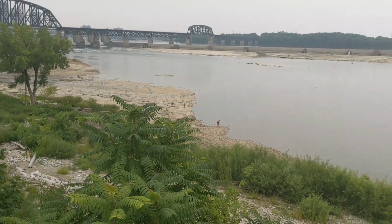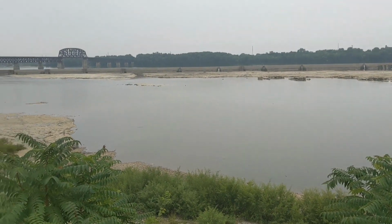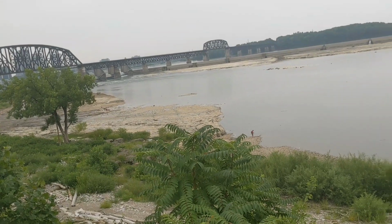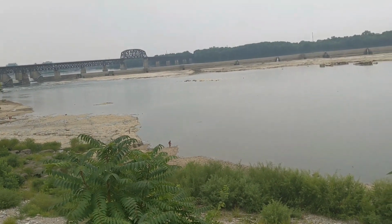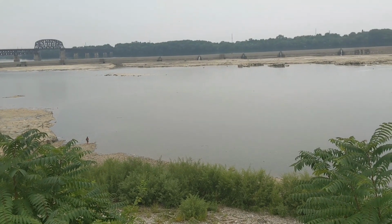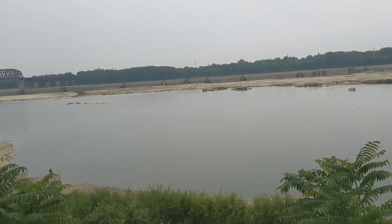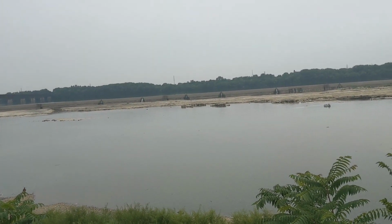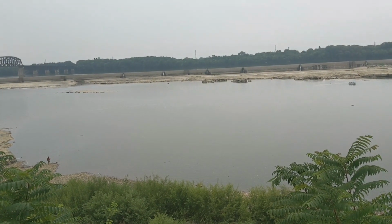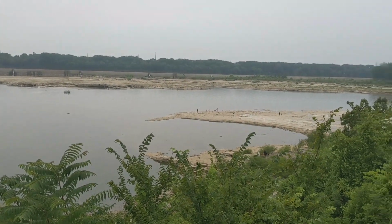Back before 1830, when the original dam was completed, this was essentially rapids, and it was hard to get around it. So the reason that Jeffersonville, Clarksville, and New Albany all exist, including also Louisville, is because people would have to do portage and get the boats out of the water, get around it, and then come down. Maybe some boats could go through it, but they put in the dam so they could raise the water level on the opposite side, and you'd be able to ship with it without having put everything across land. So that's just a rough history, and I can't say I'm any kind of expert.